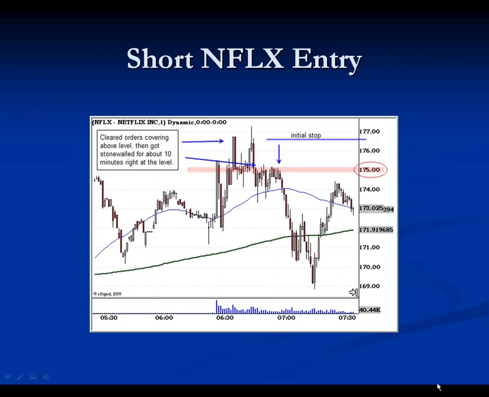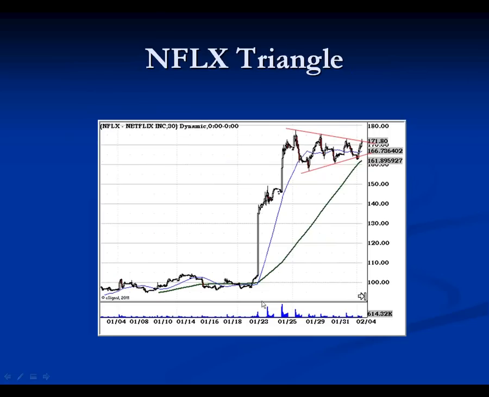Okay, so here is the entry. I'm showing this on a very, very short time frame chart right now. This is a 1-minute chart, and this is from the 28th when I put the original short on. And you can see how tiny the time frame is here if you imagine the larger pattern. Here's the larger pattern. Here's the big pop-off of earnings. It comes up, and this short was actually right there.